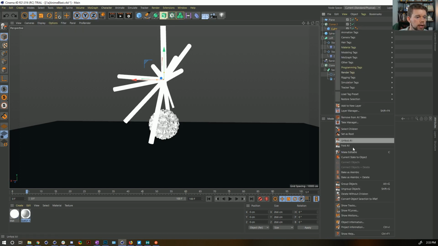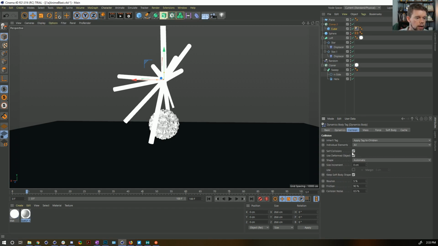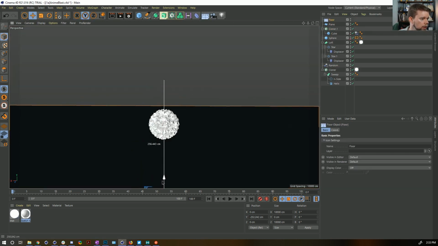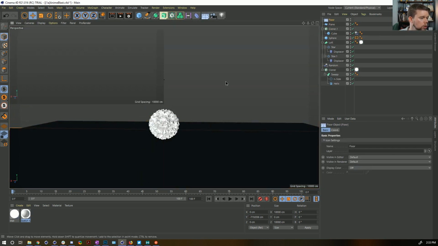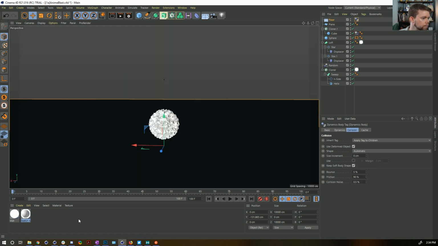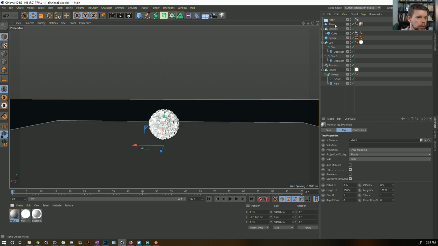Actually, I'm going to put a simulation soft body, but right away I'm going to tell our soft body, don't worry about self collisions. So now it's just kind of like the individual points of a cube, and that should just be taking care of itself. I'm also going to make a floor, and I'm just going to visually move it down to about where the other floor is, but that will also be dynamic. Let's make a material for the actual floor we're going to be looking at.